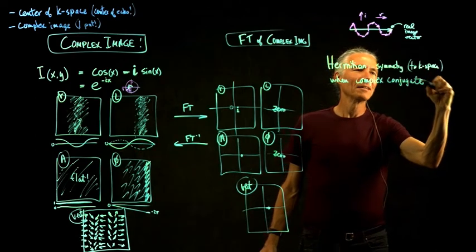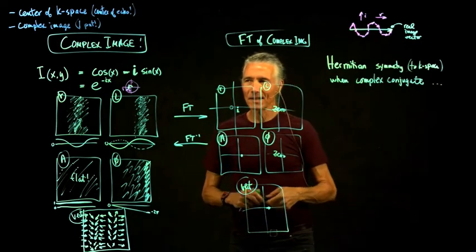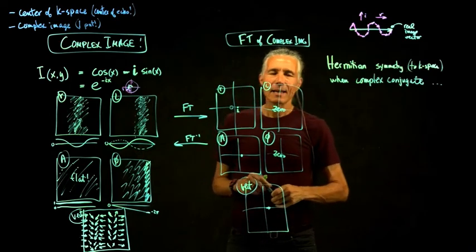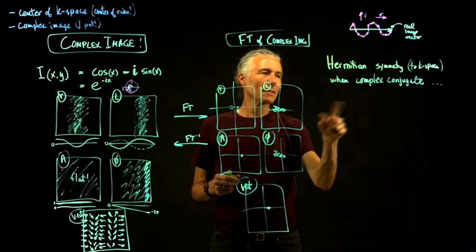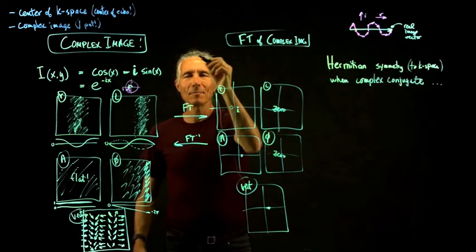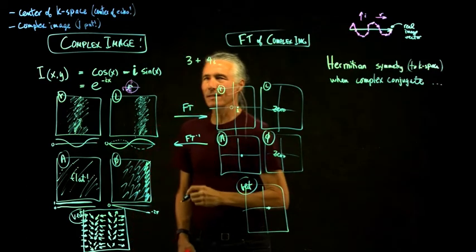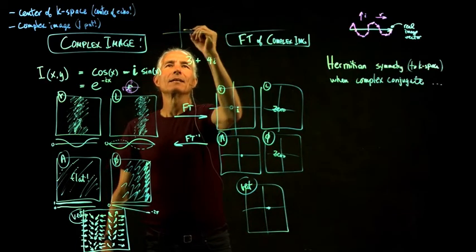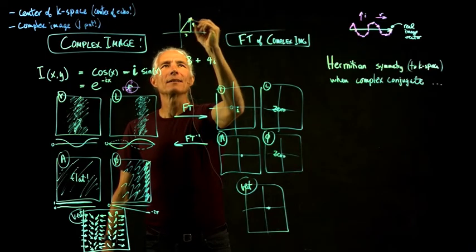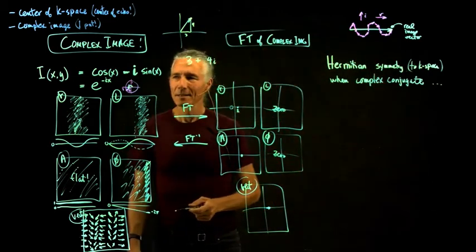So we'll stop for a while. So what is the complex conjugate? The complex conjugate is a very simple concept. It just means, a complex number is compared to another number. So if we just take an example of a complex number like 3 plus 4i, that would be like 3 on the real axis plus 4 on this axis. So that's a complex number right there. So what is the complex conjugate of that number?